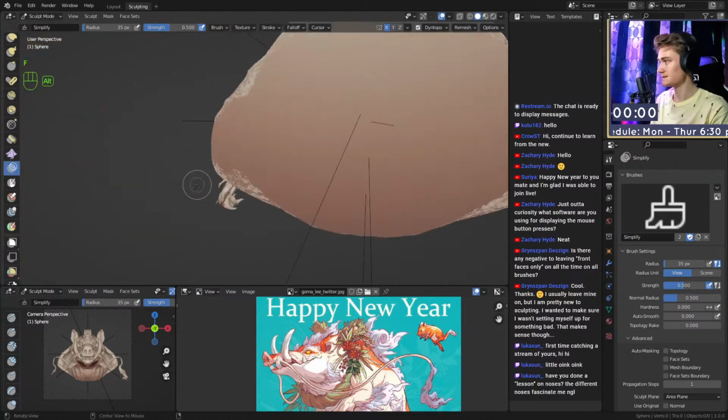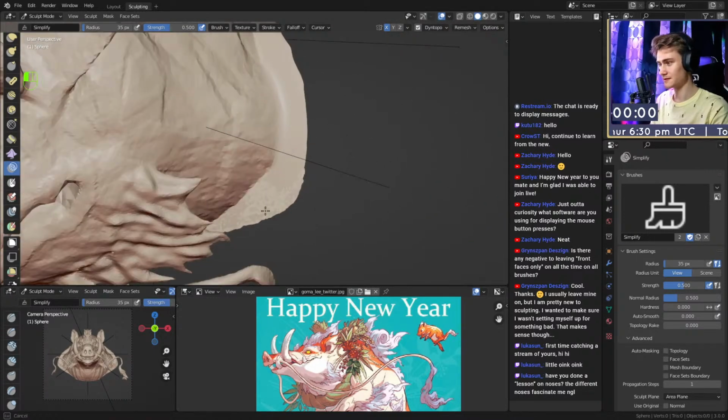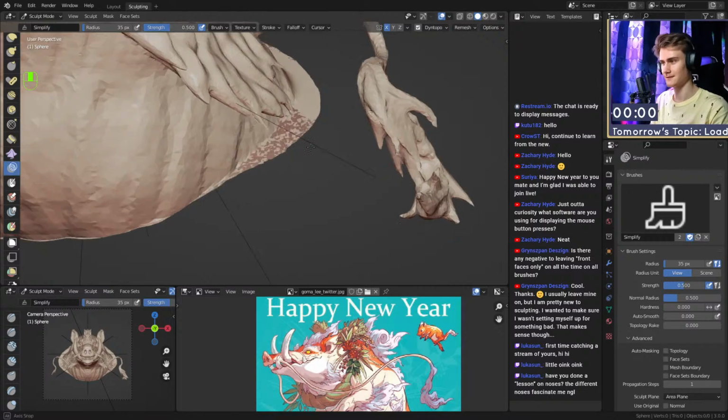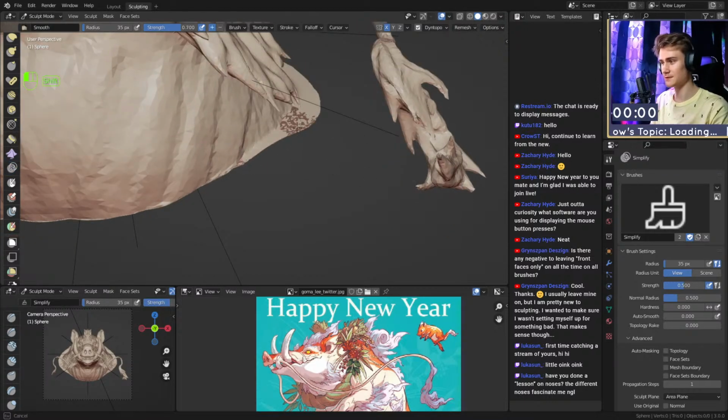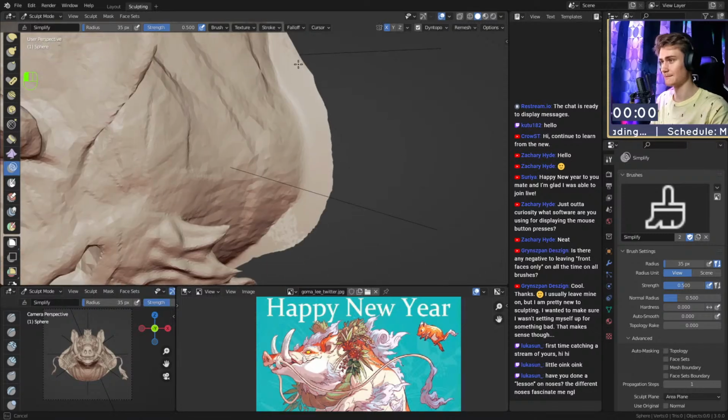Have you done a lesson on noses? Different noses? We haven't done noses yet. Well, we've sculpted noses before, but we haven't gone into too much detail with them just yet. But that's also something that I want to do at some point.